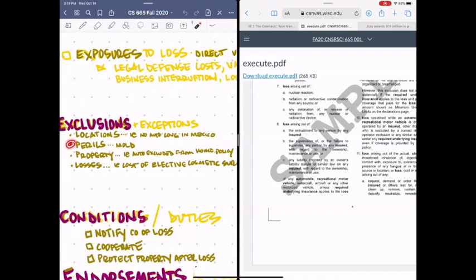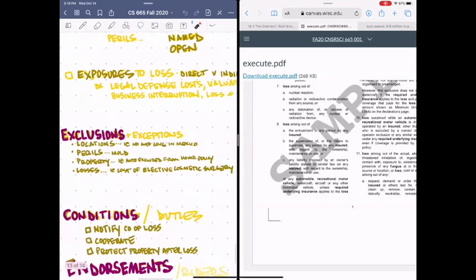Other perils that might be excluded, like mold, or for property coverage. If you have a homeowner's policy and your car is parked in the garage when your house burns down, your homeowner's policy excludes coverage on the car. Your homeowner's policy isn't going to pay for the car if it burns up. You need auto coverage for that. And then certain losses aren't covered.